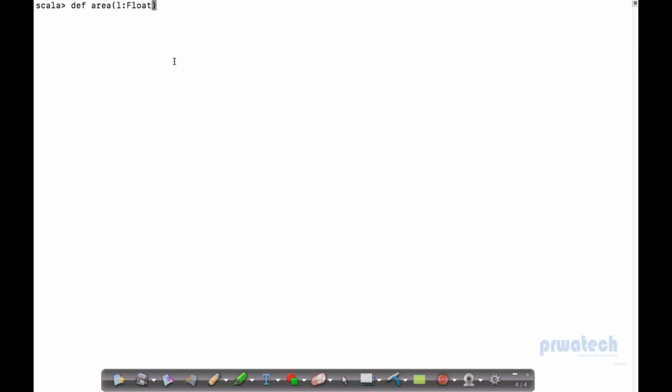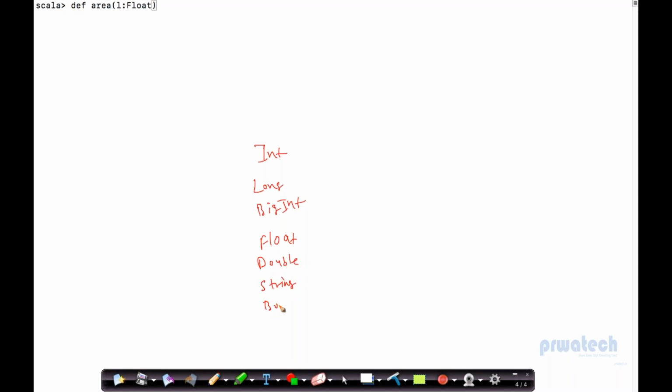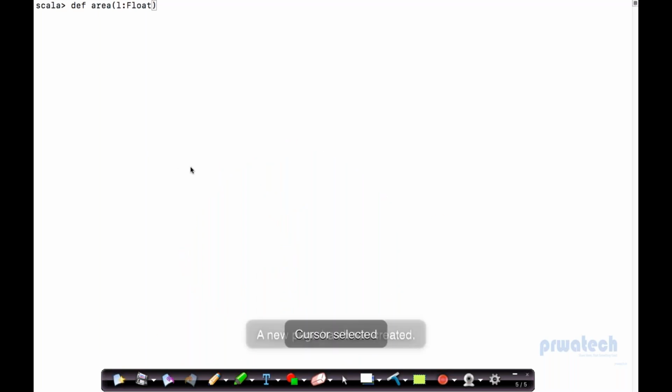So data types, a bit again. We have seen already so many data types in previous programming languages. So here I will be talking about integer, long. There's a big integer also from the same family of numeric. There's a float. There's a double. There's a string. There's a boolean. All these data types we can deal with. Okay. Now we have typecasting operation also. We can do typecasting here.